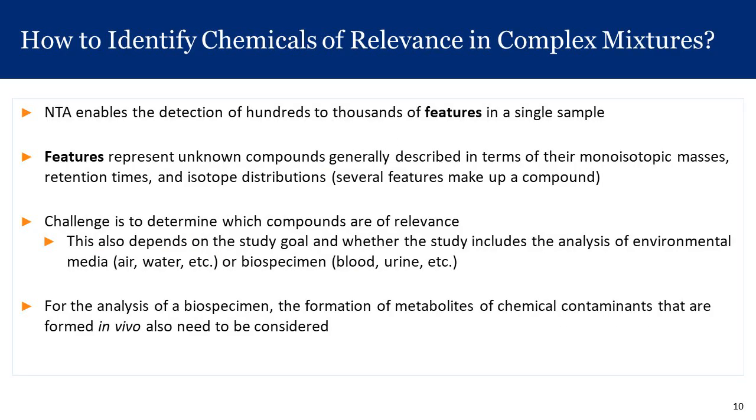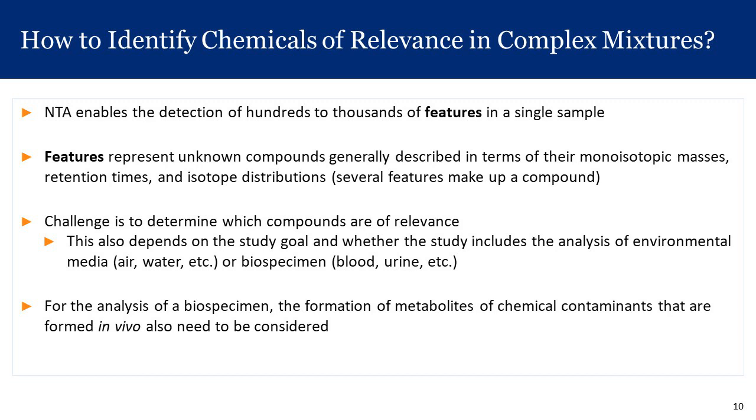Now, as I said before, non-target analysis is an extremely powerful tool, and typically we can detect hundreds or thousands of different what are called features in a single sample. So I want to briefly talk about what features are. Features represent unknown compounds that are generally described in terms of their monoisotopic masses, their retention times, and their isotope distribution. And so what this means is that typically you have several features that make up a single compound.